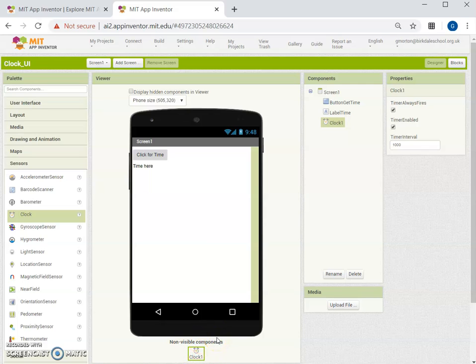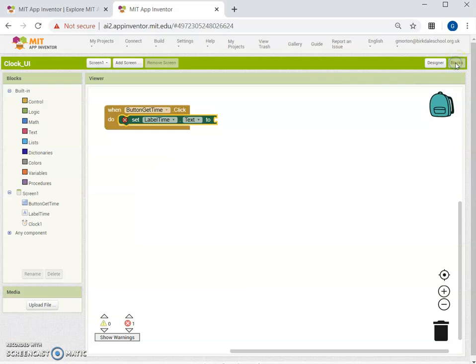And since there will only be one clock on this machine, I'm going to use that as clock 1. Notice that it's enabled and that it has a 1000 millisecond interval, which means that this timer will set off every 1 second.